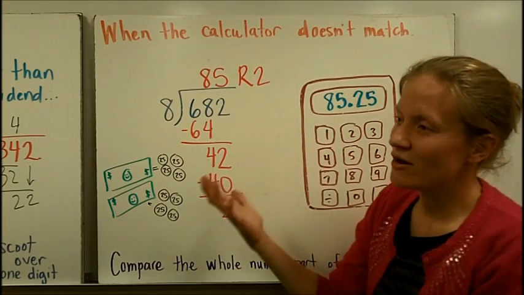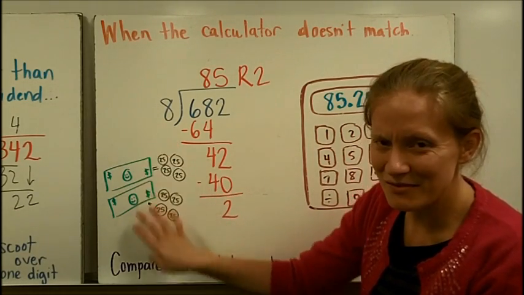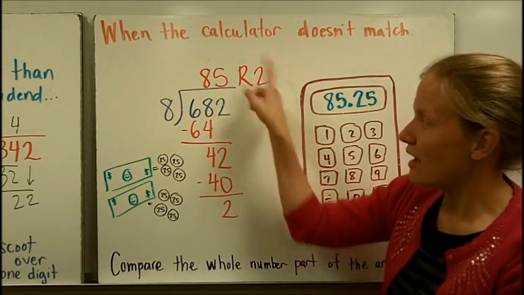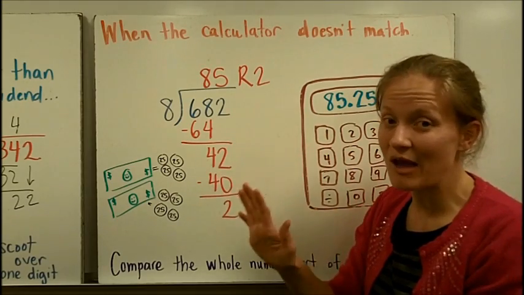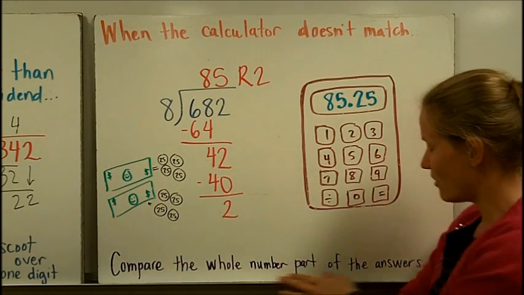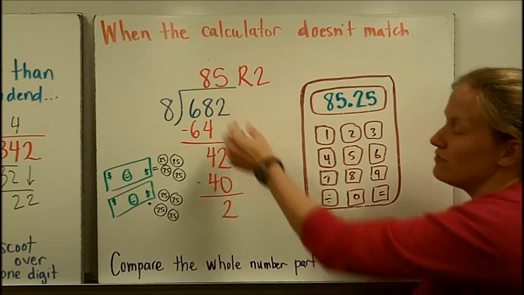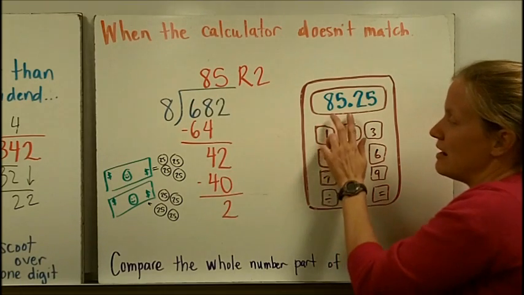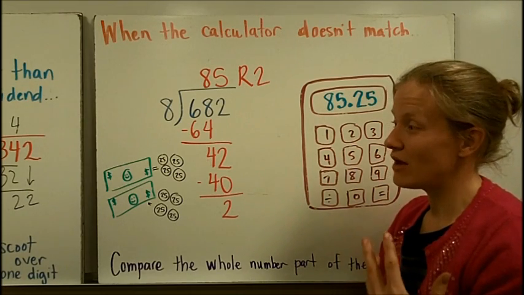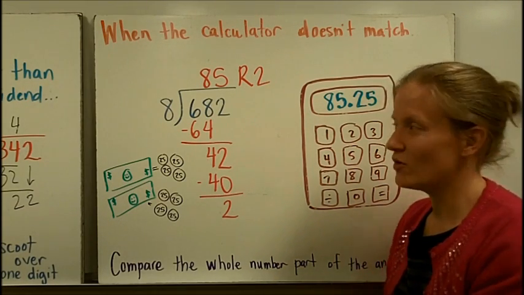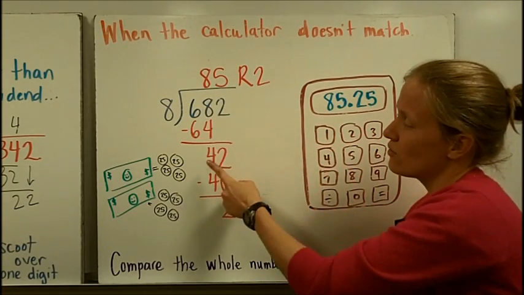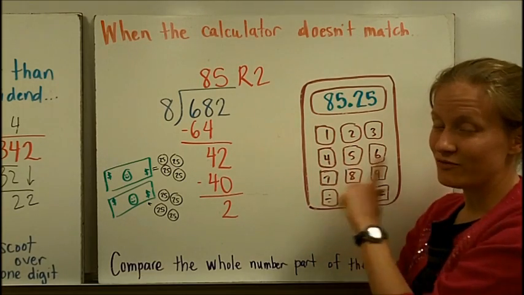And you're going to see later that it doesn't always divide this evenly into quarters, into amounts of money that we know. And we're going to learn how to turn a remainder into an exact decimal. But for now, until we learn those things, if you want to check your work with a calculator, just compare the whole number part of the answers. So if you see that you have 85 here and 85 before the decimal here, you can estimate that your answer is reasonable. If you get something different for your whole numbers, then you might want to go back and check your work here until you get it to match what you find on the calculator.